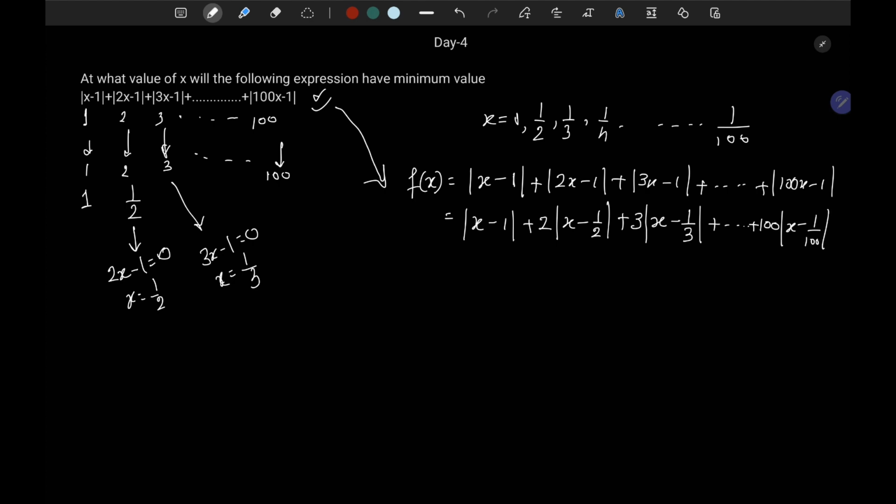Why have we taken the function in this form? Because if you remember, I said that for the concept to apply, where just by looking at the graph you know at what value or range of x you get the minimum value, we used to have the coefficients of x as 1. So I have changed this function in such a way that the coefficient of x is 1 within each of the mods, if you notice correctly. This is also 1.